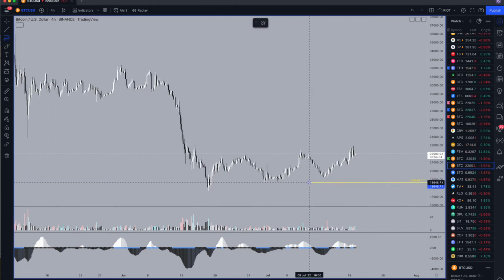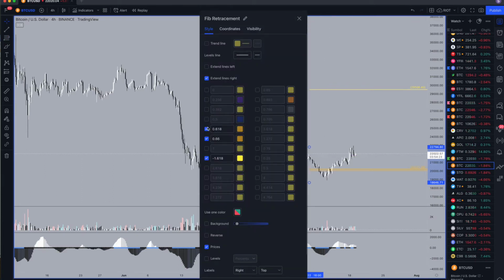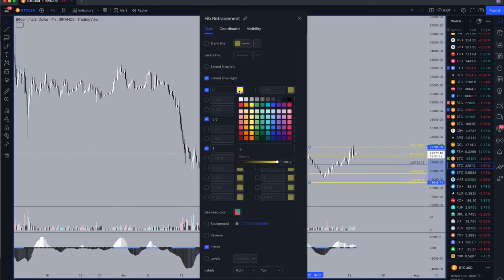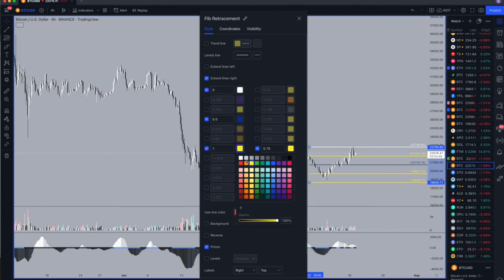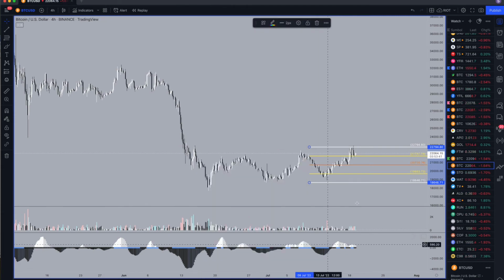So the other way I use this tool is to do ranges. So if we say this is our range, I would go back and I would take these out and I would do this one, this one, this one, and this one. And this one. All right. So what I've done here is basically, this is my range, right? And I would actually change the colors on these. So I would do white and probably orange. This is our range, right?